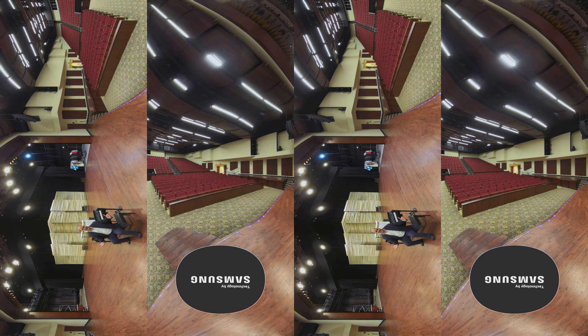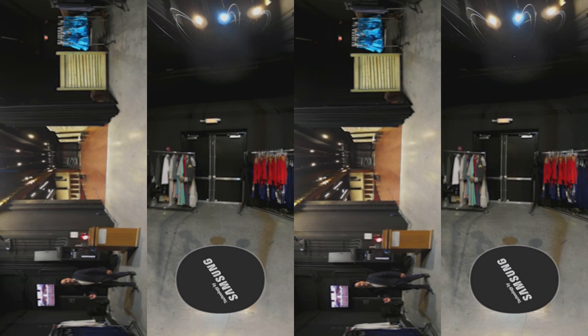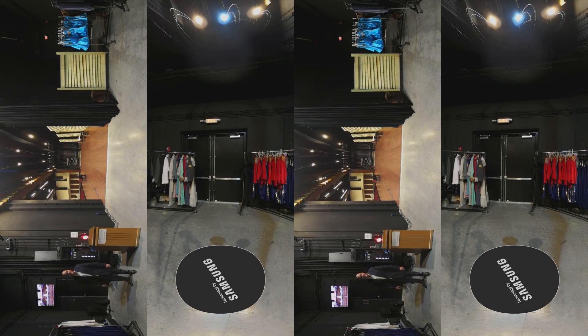Welcome to the theater. What an amazing facility. Let's head backstage and see how the technology is helping stagehands, cast, and crew deliver memorable performances. Here we've used Samsung Smart Signage Technology to give stagehands an exclusive onstage view of what's happening live, as they handle the various things necessary behind stage when producing a performance. The Samsung technology, even in low light, provides incredibly clear and crisp images so stagehands know exactly when they should lower the boom.